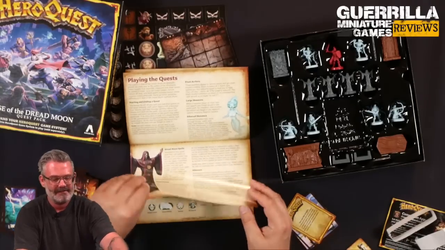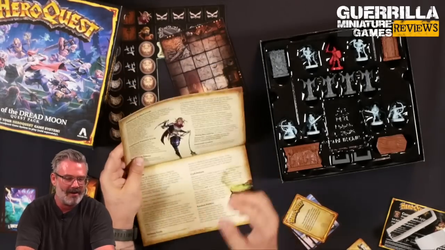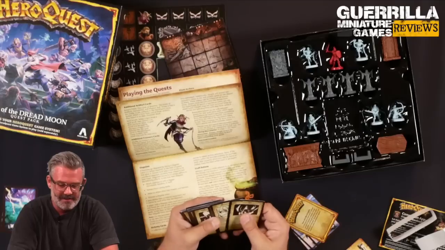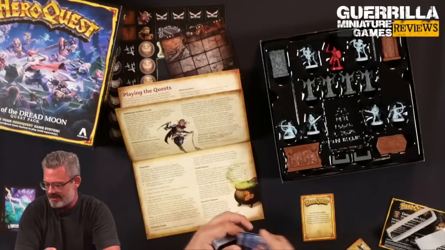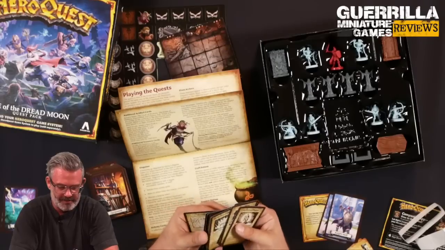All right, so then we're into additional artifact cards. So there's some new artifacts like the Raven's Talon, the Cloak of Shadows, the Scales of Elathorn, the Dawn Shield, and then the Phoenix Ash. These are sort of bonus treasures that can be done in here. And they're used in the same way as artifacts.